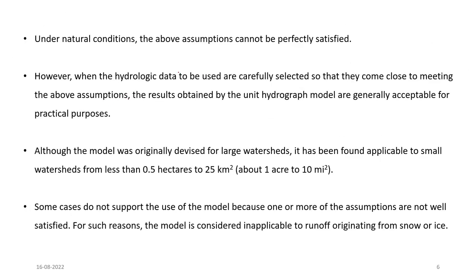Let's keep these points in mind. Under natural conditions, the above assumptions cannot be perfectly satisfied. Although the model was originally devised for large watersheds, it has been found applicable to very small watersheds, from less than 0.5 hectare to 25 kilometers. This was one GATE exam question one year, for 1 mark: what is the watershed limit to which we can apply the unit hydrograph? So keep this 25 kilometers in mind.